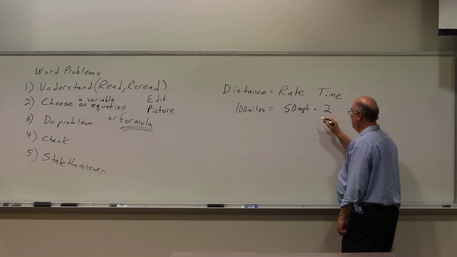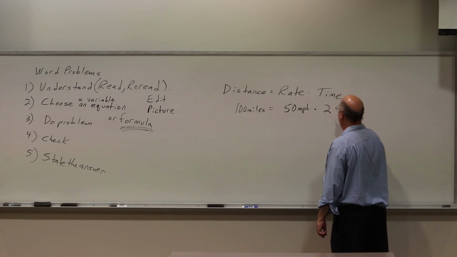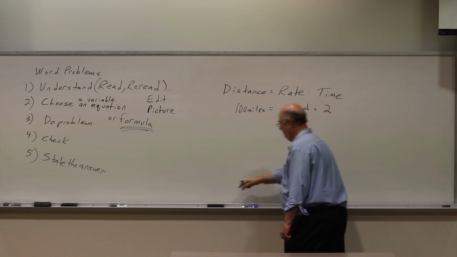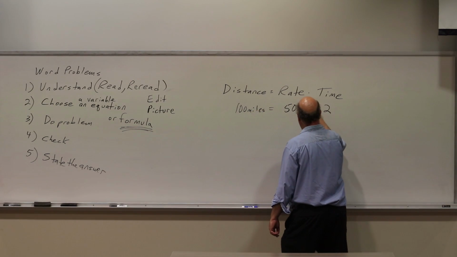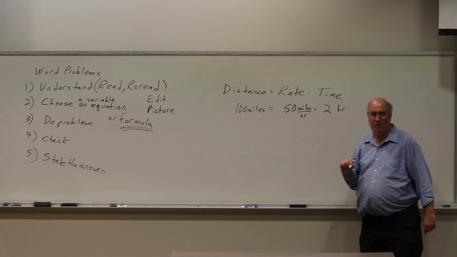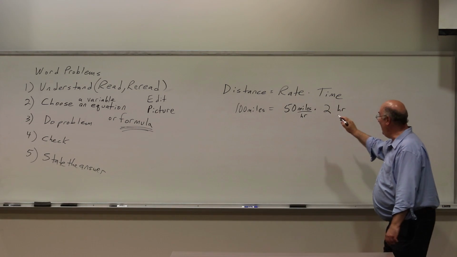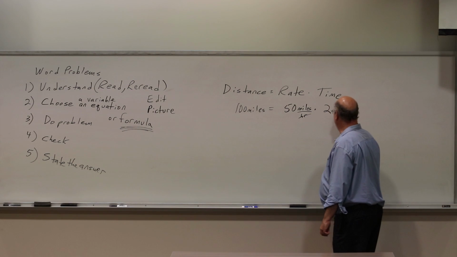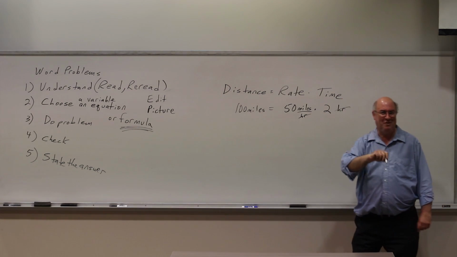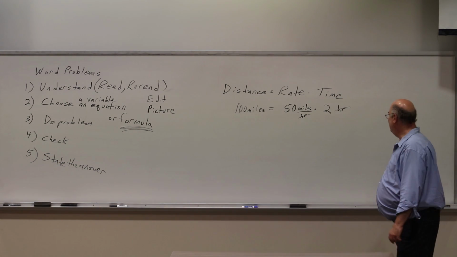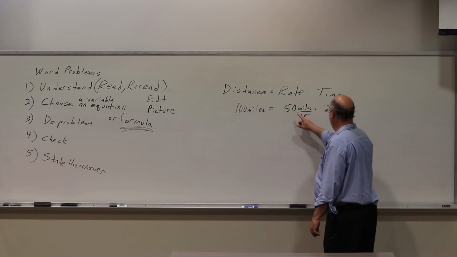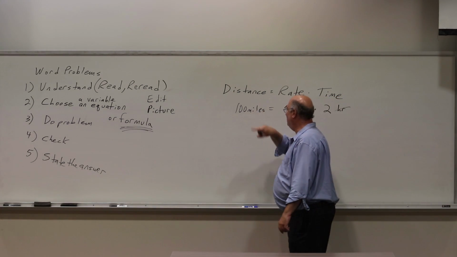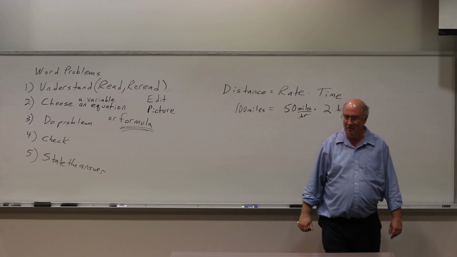All we have to do is multiply miles per hour. Call it miles over hours if we want to. For those of you really into math, you can show it like that and show that the hours cancel each other out because they're in the top part of the fraction and the bottom part. So it's hours over hours, we get rid of it. So we get 50 times 2 equals a distance of 500 miles.